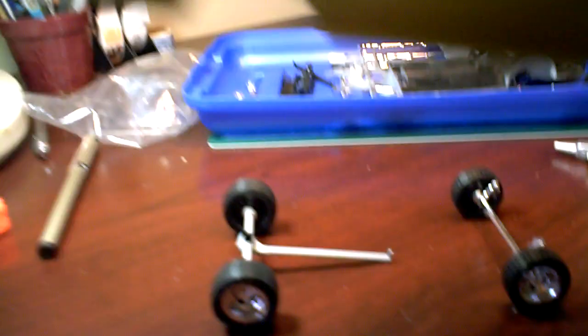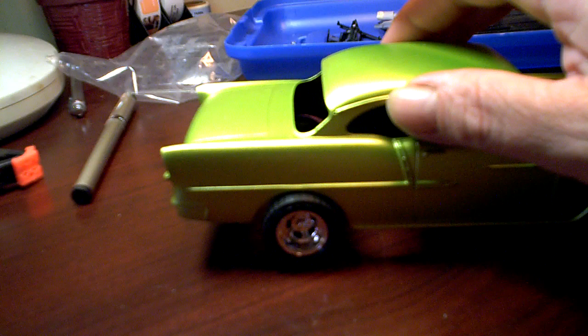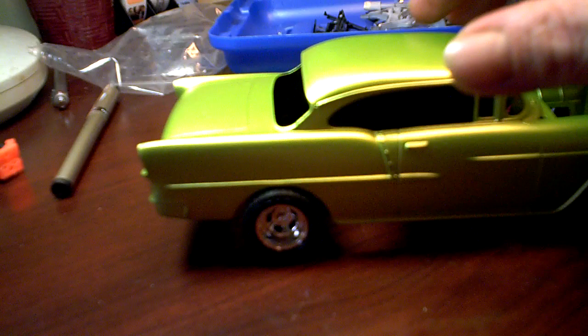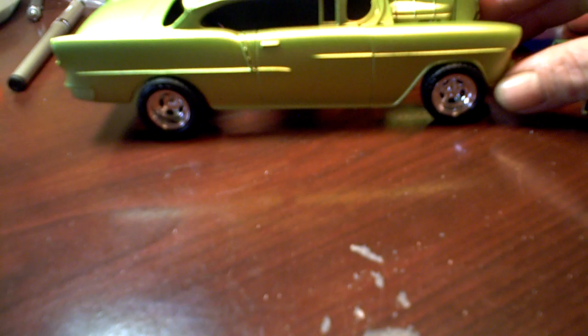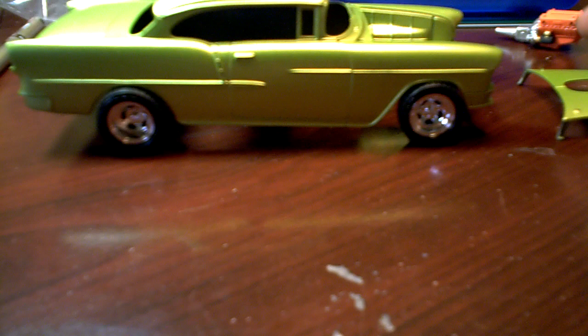It's just sitting on the wheels there. I've been debating the stance — whether I'm going to do the street machine thing or not. One thing I don't like is that the rear wheels are kind of small. If I stick with the wheels it may look better if I lower it down more — less of a gasser look. I might try that; it wouldn't take much to do. Or I could find some different wheels. Not sure on the hood either — I might put that scoop in and paint it the same color. I'm not sure about the clear hood scoop.